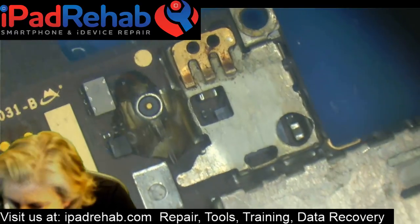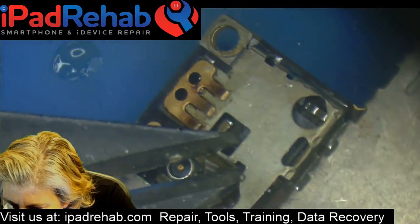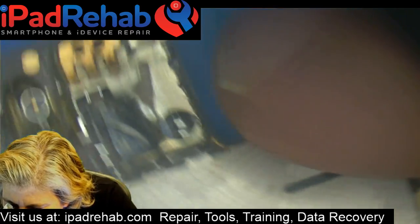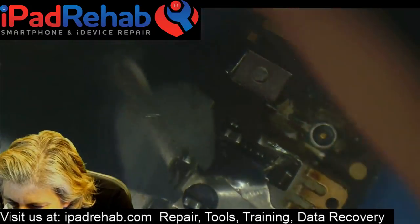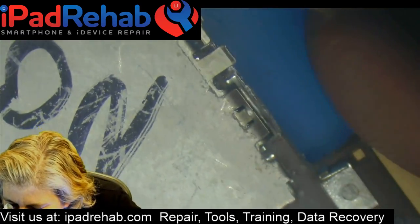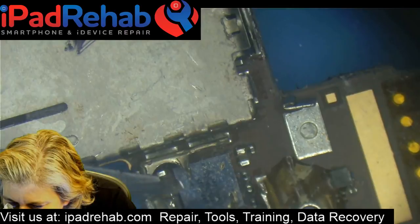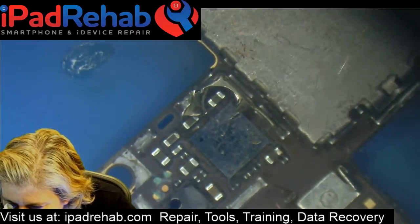For fabricating and prototyping, it's good. For repair, don't. The conductive adhesive is one of those things that is for somebody who's trying to avoid soldering at all costs. My advice would be: stop trying to avoid soldering. Soldering is fun. Soldering is straightforward, and you just need to get the right equipment. It's really not terribly expensive to get good equipment for soldering that you'll have your whole life. You would be surprised at how often I use my microscope and soldering stuff for things that are not related to iPhone work at all.